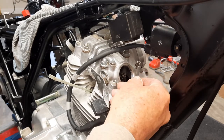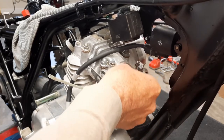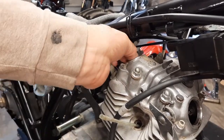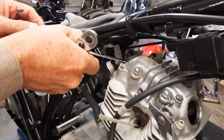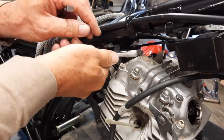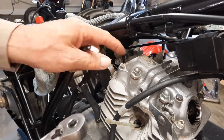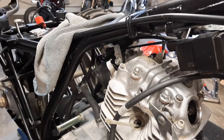All tightened up — the feeler gauge goes in there with a little resistance. I believe that's just perfect. You wiggle it up and down and there's very little play. Even though the intake back feels identical, I'm going to do it anyway so you can see. It's so tight back here with the frame — getting the wrench in is nearly impossible, so I'm using a quarter-inch drive with a 10mm socket and I've loosened it.